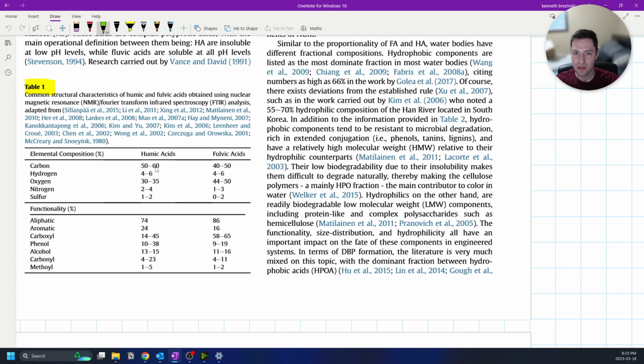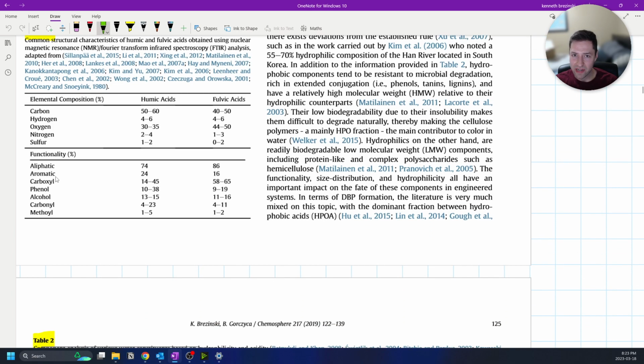In terms of elemental composition of carbon, humic acids tend to have a larger composition than fulvic acids, not by much. They tend to have larger oxygen, perhaps lower sulfur, aliphatic versus aromatics. Aromatics is what we're concerned with because of UV254, because the extended conjugation and resonance tends to react with a lot of things in water, which makes it very problematic. 24% as a function, as opposed to 16, so that's a noticeable difference. And of course, the aliphatic is the opposite. For fulvic, it's larger than humic acid. So here we've got more aromatics.